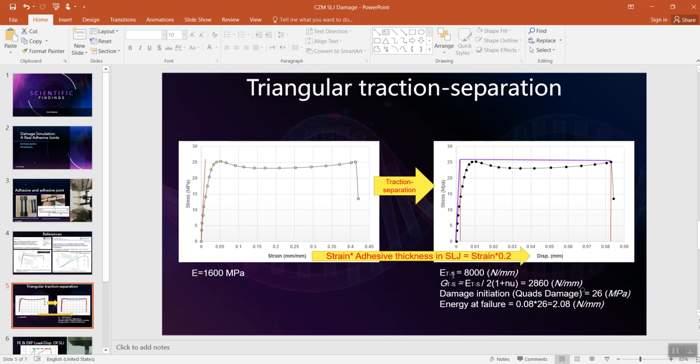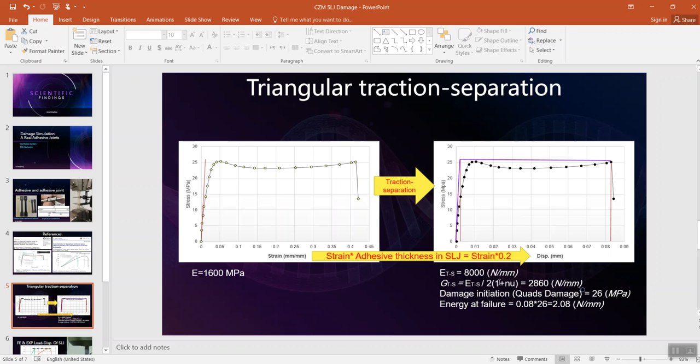So the traction separation Young modulus will be 8,000 Newton per millimeter, and also you can obtain the G parameter for the traction separation element from the following equation for isotropic materials.